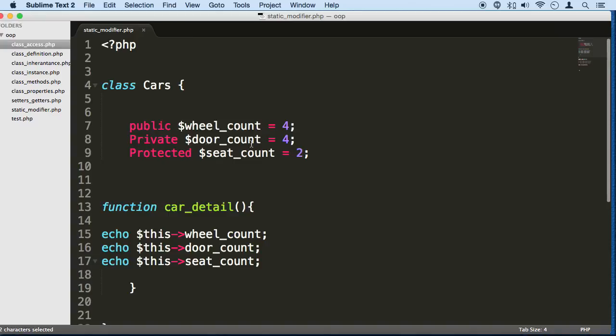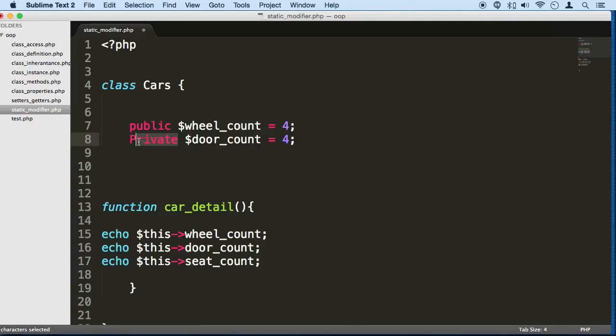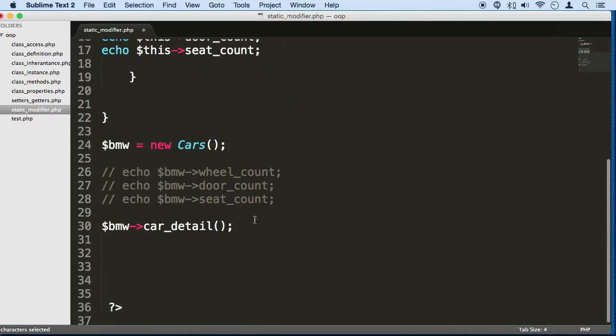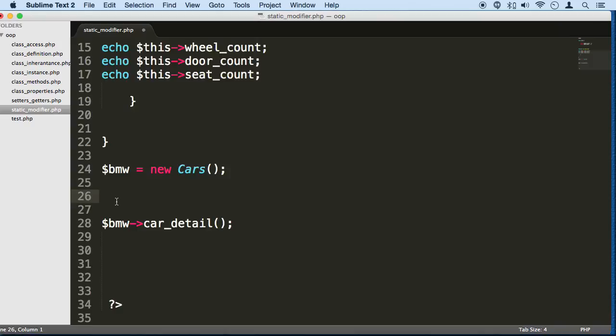I'm going to show you how it works. So right now I'm just going to delete this one, and I'm going to take this private keyword out of there and just name it static. This is the way that you declare a property static. So you're telling PHP this is a static property now, and PHP is okay, that's fine, thank you so much for letting me know, right?